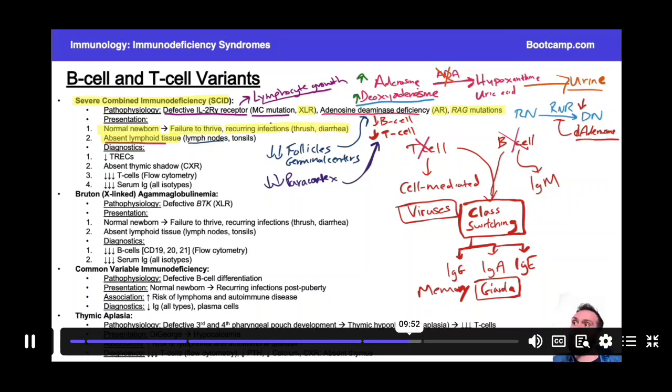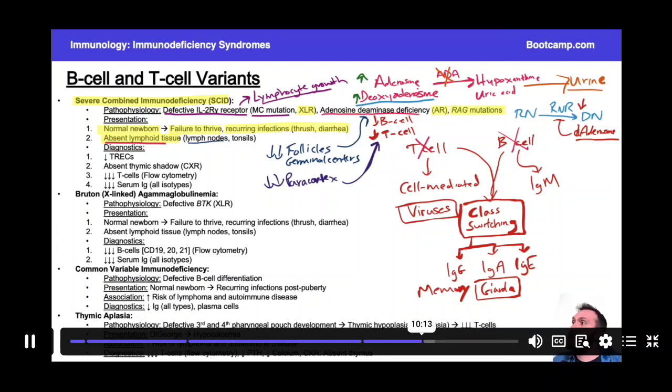So you can get this information. You can get them telling you that they biopsied a lymph node and there are very small follicles, low paracortex, absent lymphoid tissue. This is all very classic, pushing you in the direction of a B and T cell disorder. And conversely, you can have a normal paracortex with very small follicles. In that situation, you might be thinking maybe this is more of an isolated B cell scenario. Okay, so we'll talk more about that. But again, I don't want to get too off track.